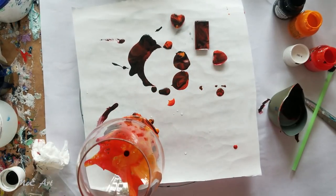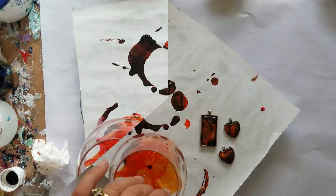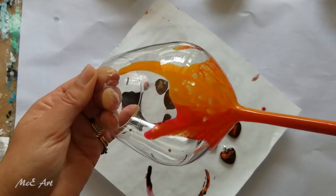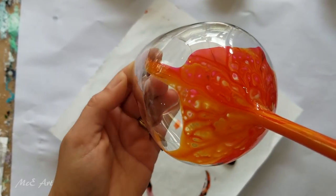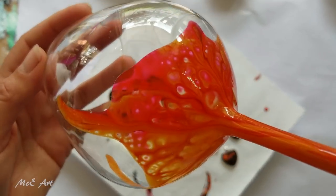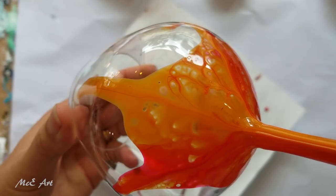Talk to you soon in 3, 2, 1. All right, so they're dry. Check this out. Where the cells were, it became much more transparent, and you can actually see through. I really like that. That's very cool.